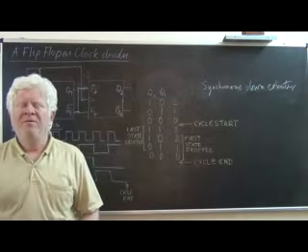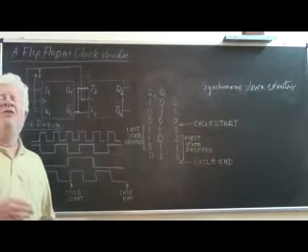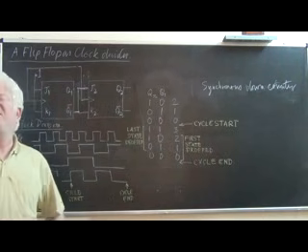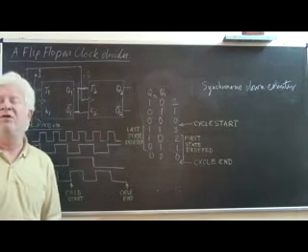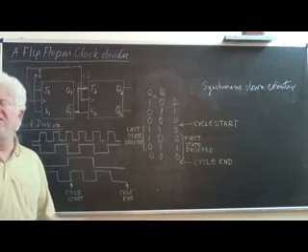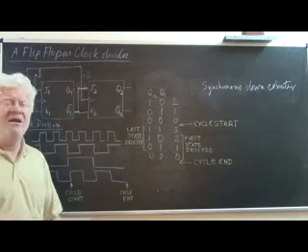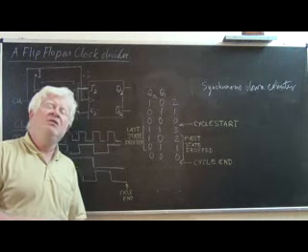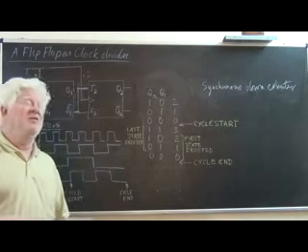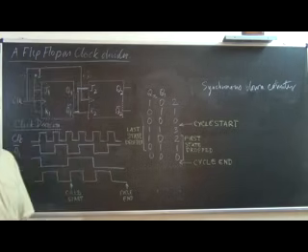Of course, what is called the first state and what is called the last state depends upon whether it's an up counter or a down counter. For a down counter, the first state is all ones and the last state is all zeros. For an up counter, the first state is all zeros and the last state is all ones.